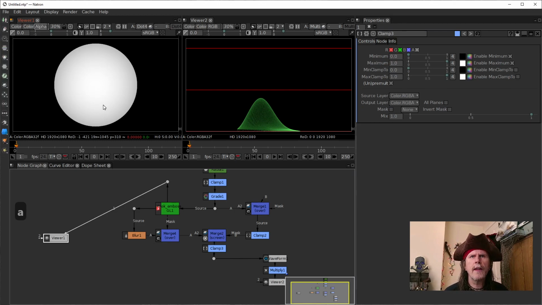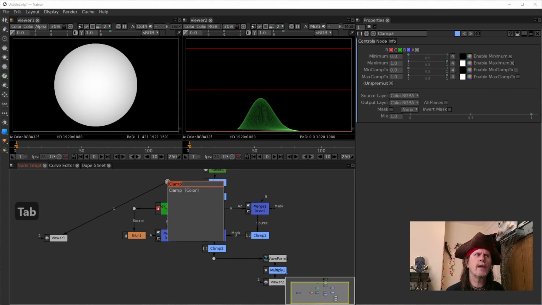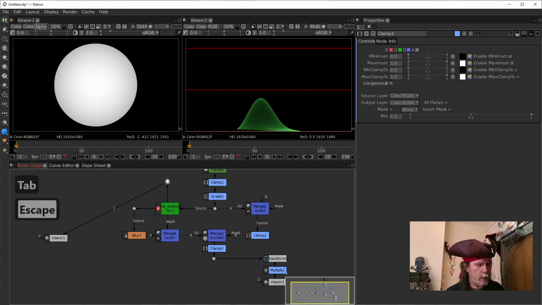So I think the first thing we need to do is, let me just double check something here. I took my alpha here. I think I don't, well, let me just see if this works. I'm looking at what I had. I thought I'd fixed the alpha. We shall see. What I'm going to do is put a shuffle node in here.